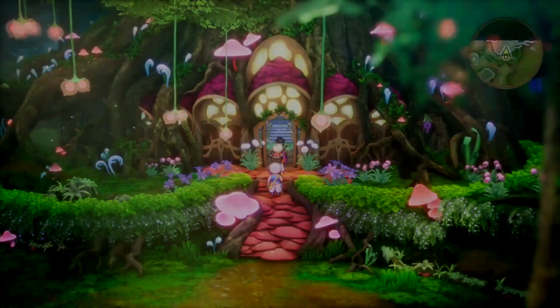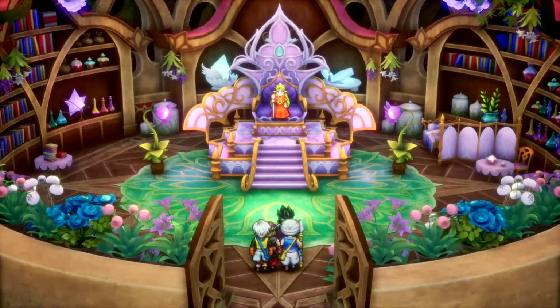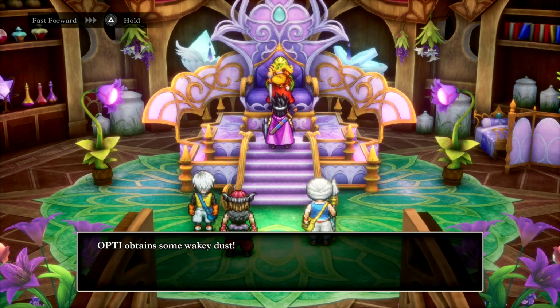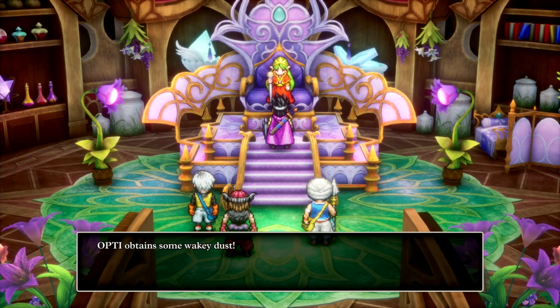Once you've got that, come into the bottom right building to find the Queen Fairy. Talk with her, guys, you'll give them the Dreamstone, and she'll give you the Wakey Dust.